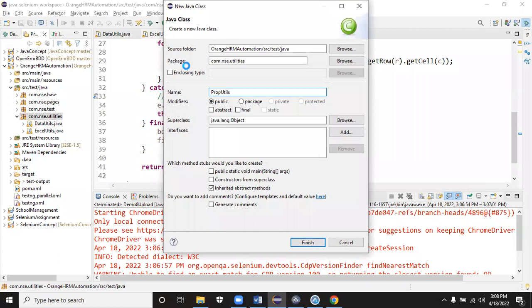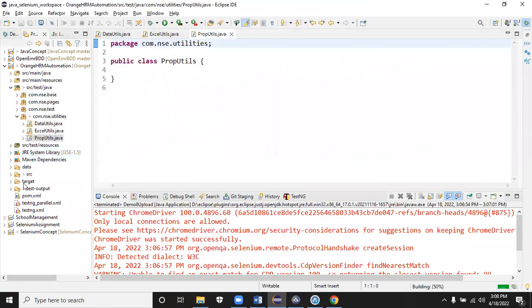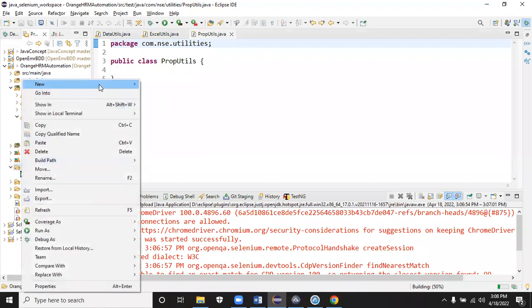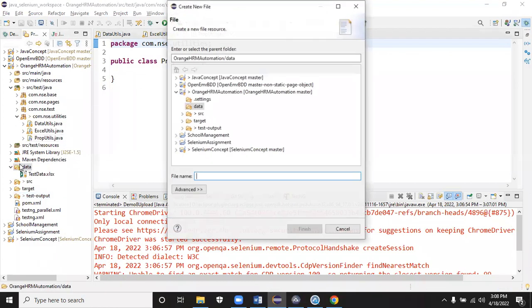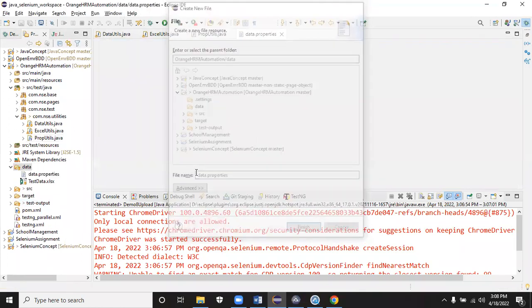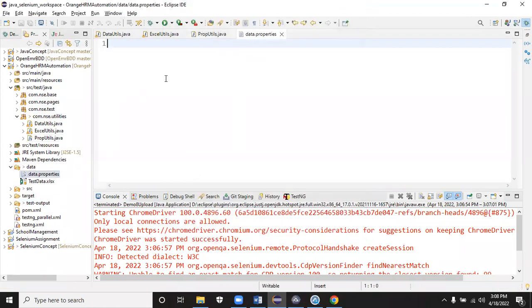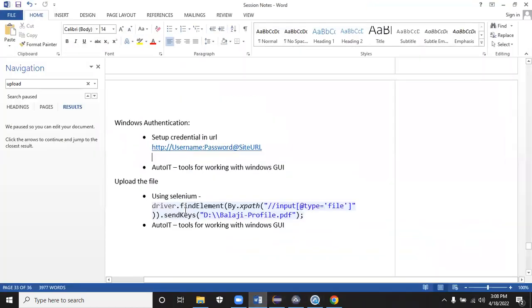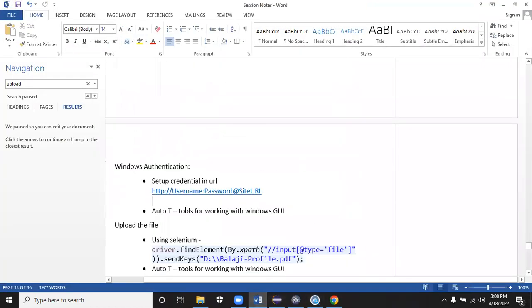In real time, you will be seeing this properties file. In Java, under the data folder, you can see lots of properties files. The extension will be properties, for example data.properties. The properties file is something which is designated to Java.